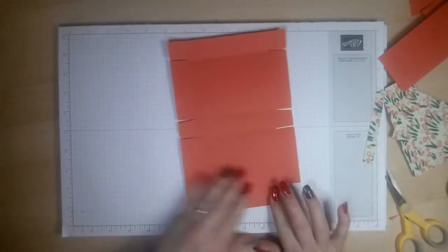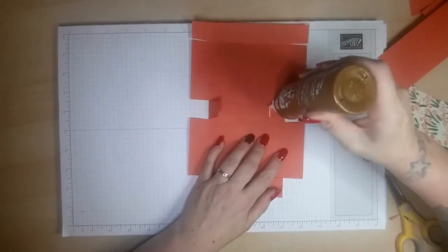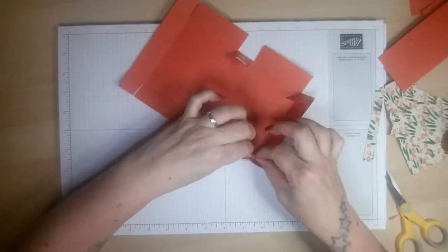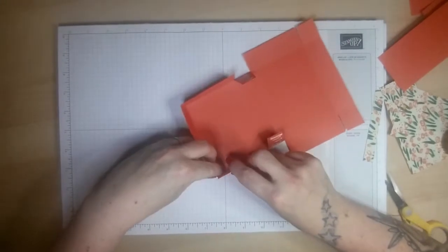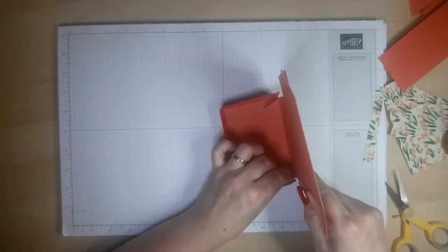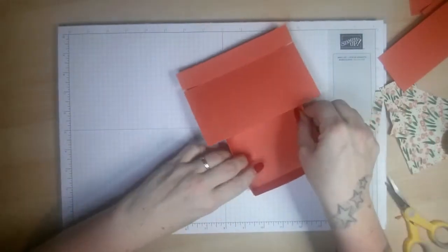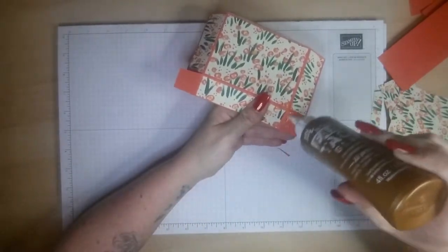Right, so let's glue this together, starting with the base. Fold these bits in here and in there. Apply glue, like so. And one by one, just hold it for a wee second. Make sure the edges are all lined up. Ouch, that'll be my elbow. Like so. If you bend this back, it's a wee bit easier. I've got those side ones in. Like that. And that's the bottom done. Now for the top, we're just going to glue here and here and do the same. Apply pressure till it's stuck good.